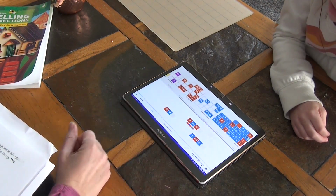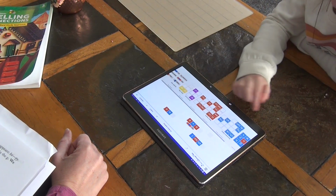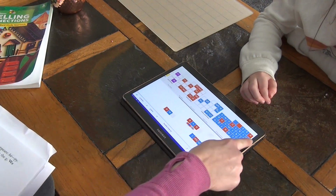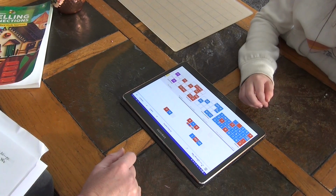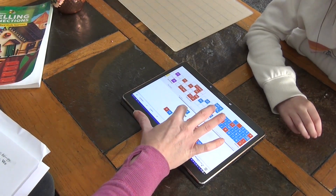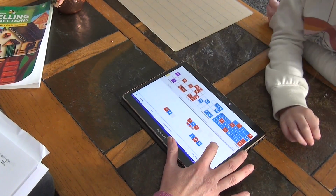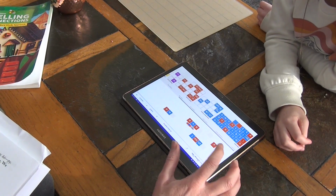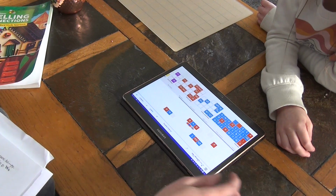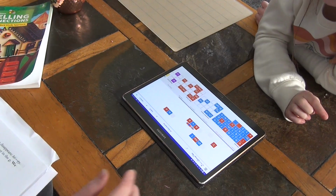Do you have any idea what that might be? There's another phonogram that says E. Which one of these might say E? If we push on it, let's see, what's it going to say? Oh, we have to use the vowel, I think. So if we pull up the vowel, I-E. Did it say 4 or 3? I-E. Okay, so yes, we have that sound, and so it says Y says E. So we're going to work on spelling words with the sound of E, but with a Y.